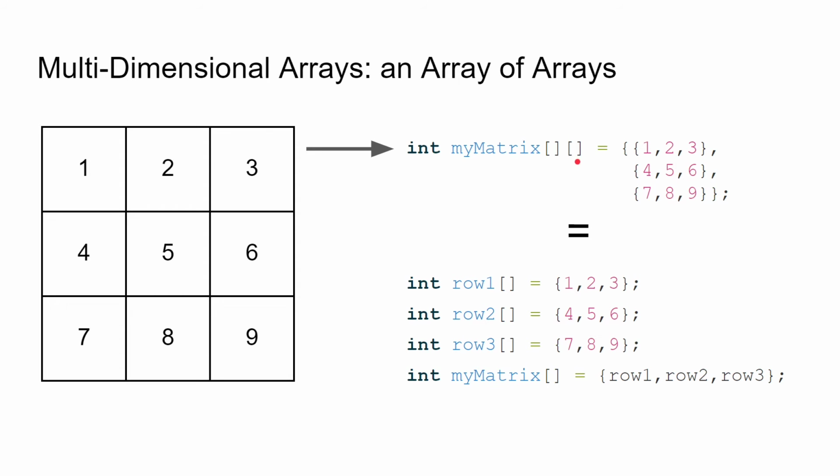If you want it 3-dimensional, you put 3, and so on and so forth. And essentially all you're doing is putting arrays into an array. I have an example down here which demonstrates it. You create 3 arrays, and you put them into another array. This creates a 2-dimensional array.